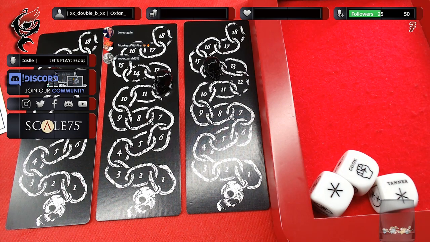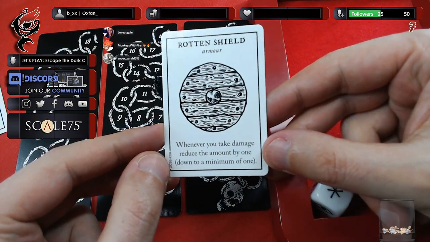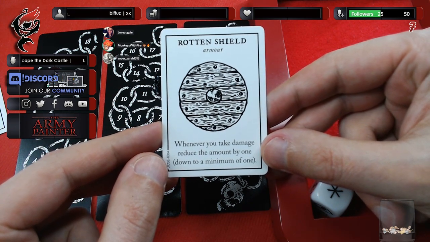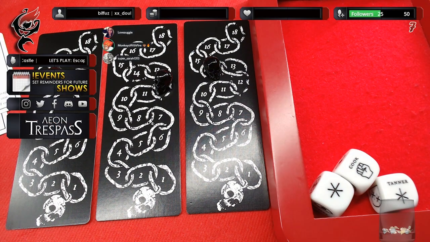Womp, womp. So we draw an item. And we receive a rotten shield. Whenever you take damage, reduce the amount by 1 down to a minimum of 1. Okay, it is next card. So it's got to be Augie's go now, isn't it?